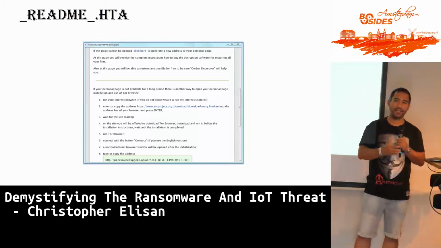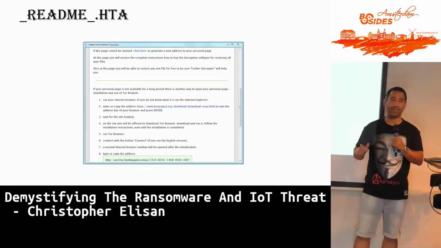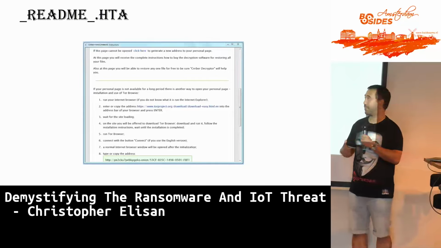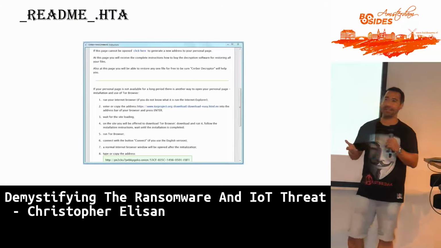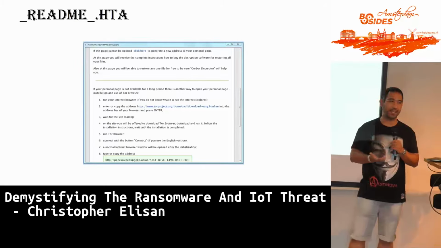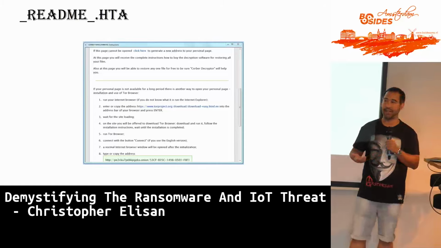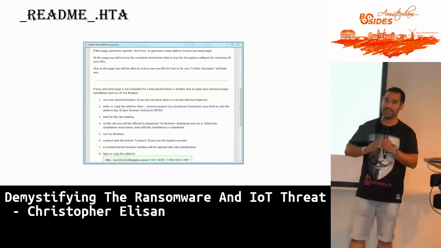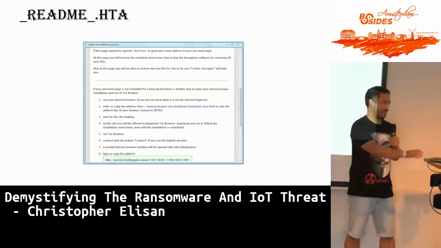And of course, everybody heard what Petya is, right? So actually, Petya changed the game of ransomware. Because before Petya, big companies would actually pay for something so that they could get their data back. But then they realized when Petya came, they just got played. They paid for something, they didn't get anything back because Petya was actually a wiper. So it destroys your system completely.